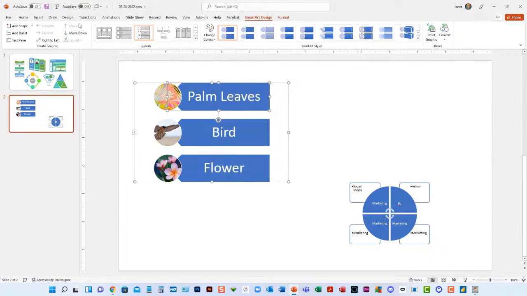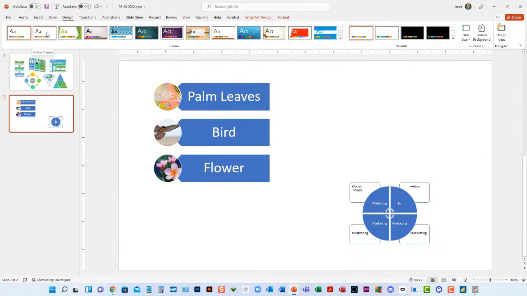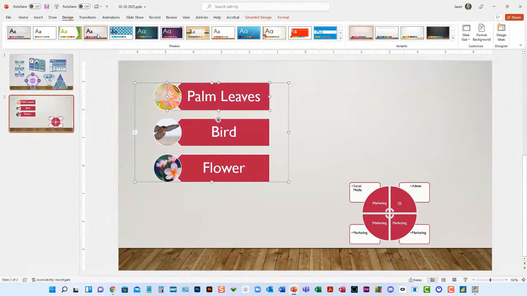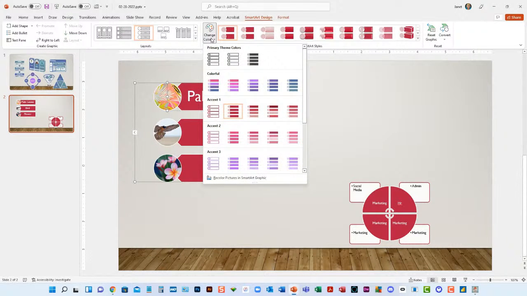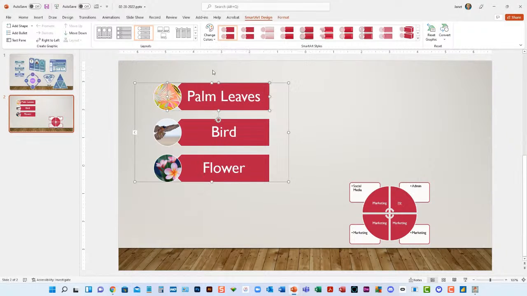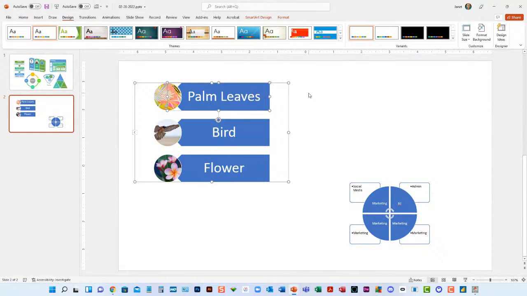Now I'm going to come back over here to Design. If you've never done this before, this is where you can change the default colors that you're going to use. So I'm going to go to this one, and it's changed the look, right? If I go back over to the SmartArt Design and I look at the colors, see how they've changed? So it's the colors that are associated with the design that you've got for your particular presentation. And so maybe I'll go back and choose one more. I'll go back to what it was before, the default. And whoops, right over here. Now we're back to this one.